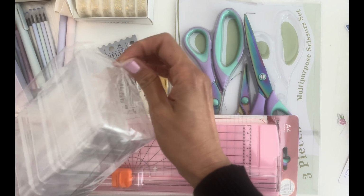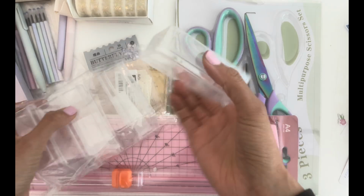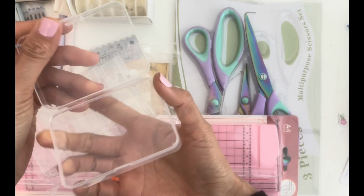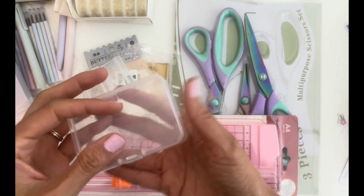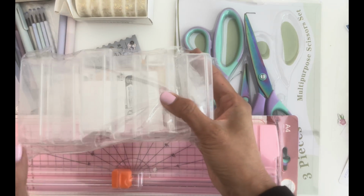Some more of these little containers, but in a different style. This one doesn't have the case like the other one, but I'm telling you, I have so many different little mini things, you guys know, all over my desk, and this just helps keep it organized.